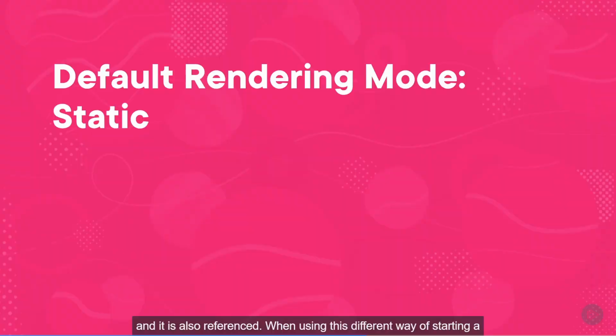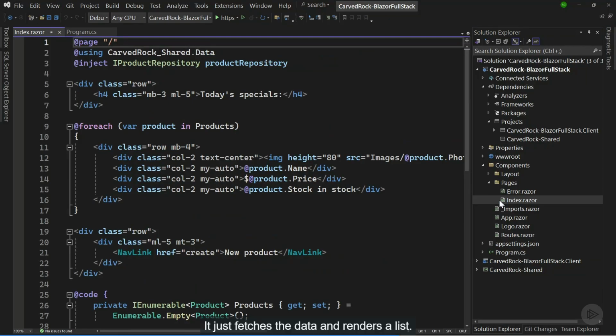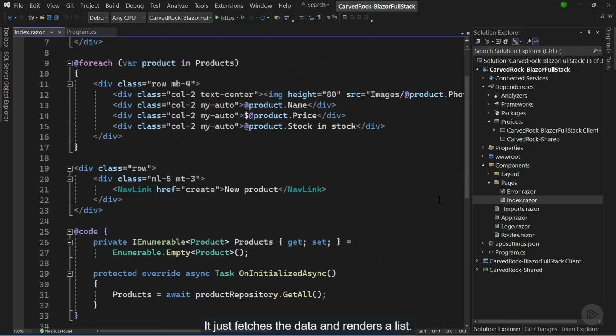When using this different way of starting a Blazor application, every component is by default rendered as a static component, and that means as a component where no user interaction is needed. The index component we're using that produces the list of products is an example of that. It just fetches the data and renders a list.